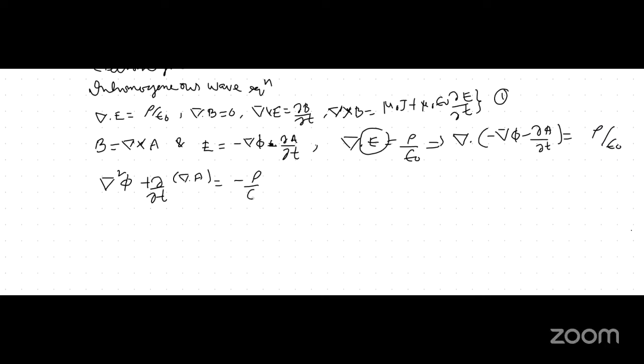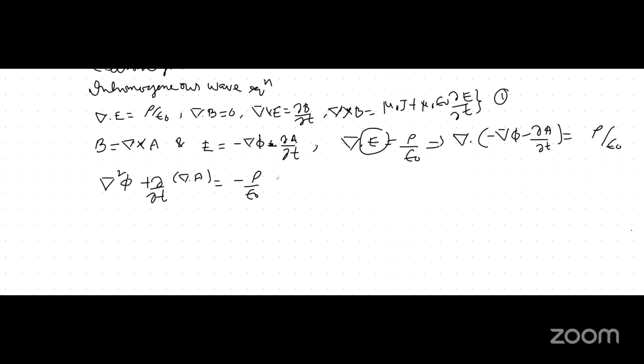So in this equation, we have just multiplied by del dot del phi, so that we got del square phi. Actually, we should get a minus, which we have taken outside. So del square phi plus dou by dou T of del dot A is equal to minus rho by epsilon naught. Okay, so this one we have got.